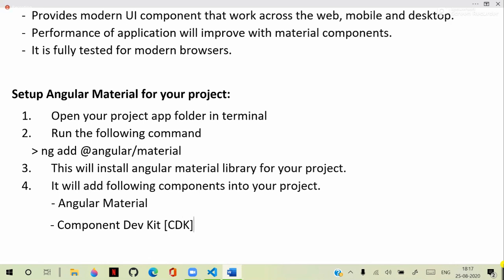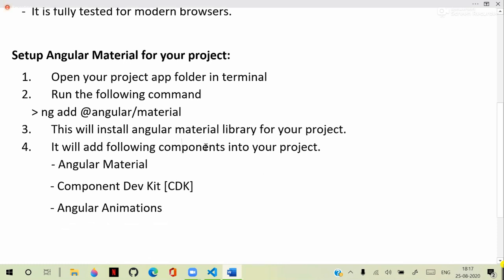It will install CDK also for you, and it will also install Angular animations. So it will add the following components into your project: Angular Material, component development kit, and Angular animations. Material is actually managed by these three things.